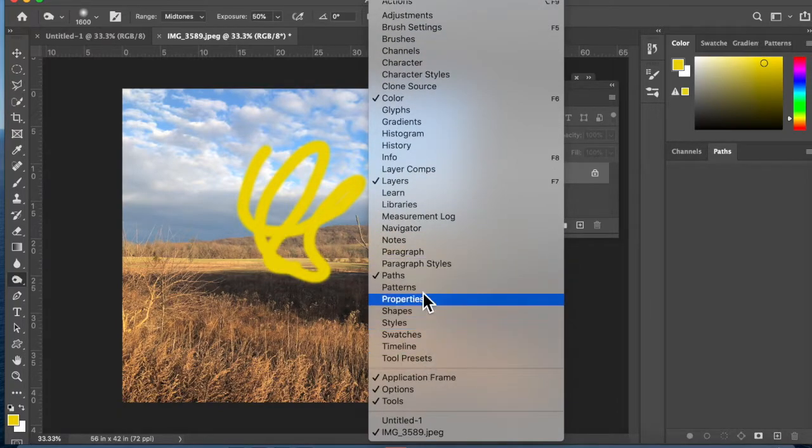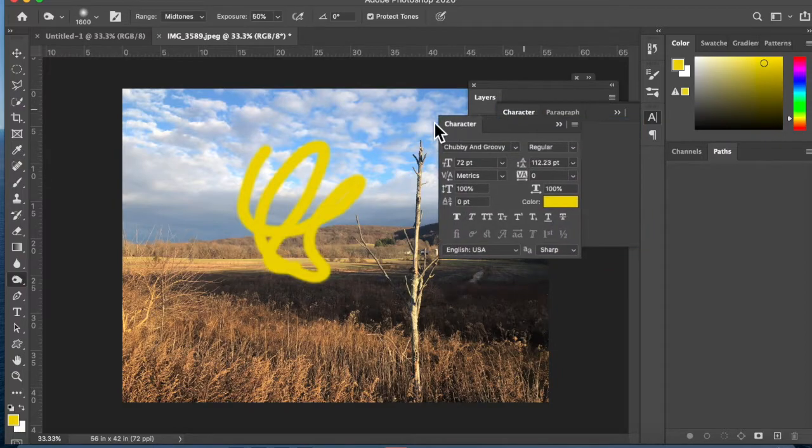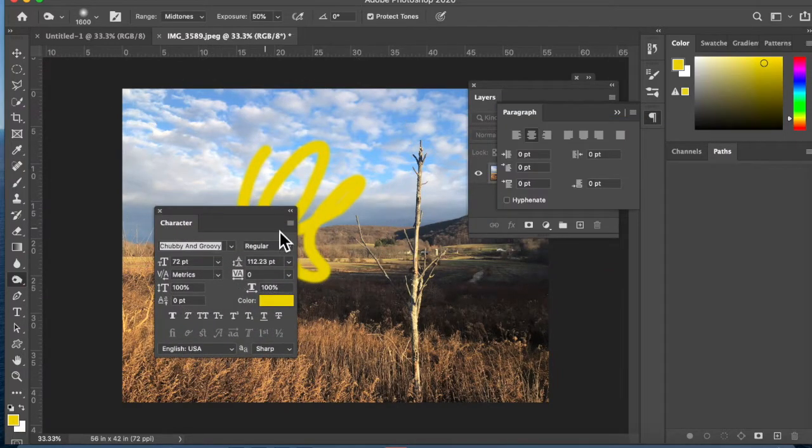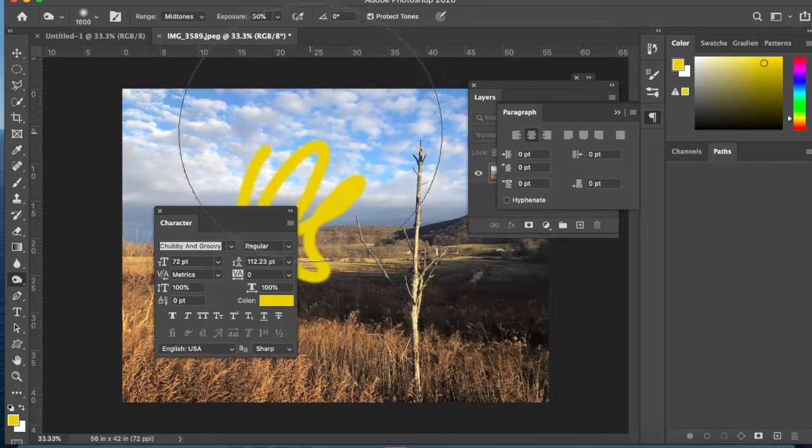There are a bunch of these windows that you're probably never going to use, but some that you're going to come across very often. If you're using text, you're going to want to have your Character window open, etc. So any type of window that you need, you can always go to the Window drop-down menu and select the window that you want.